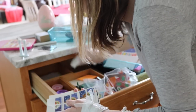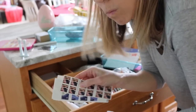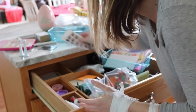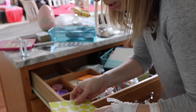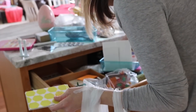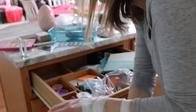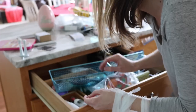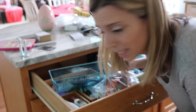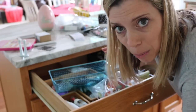Here are, let's see, I have a bunch of stamps. That's what they're called, Kirsty. Stamps. Thank you cards, which I'm actually going to put back up because I didn't even remember these are here. So I'm going to put them and their little guys back up with my thank you cards because I obviously forgot about them. But let me just reorganize this real quick because I can't leave it like this. And I stabbed myself with the letter opener. And I'll be back after the bludgeon.